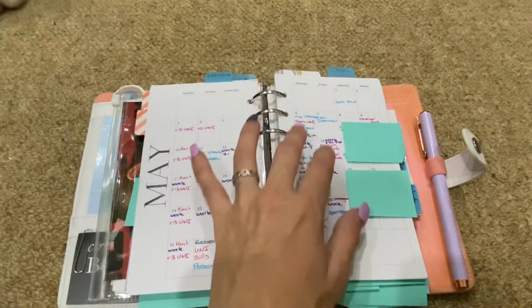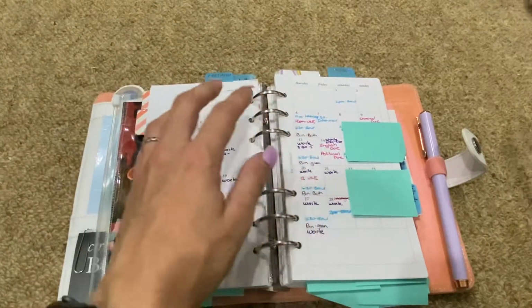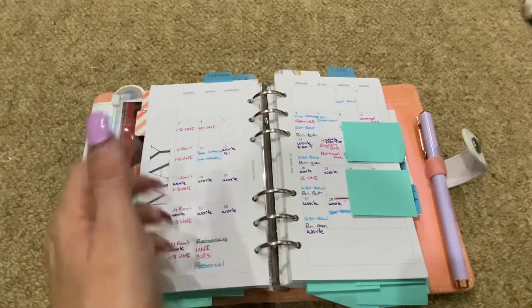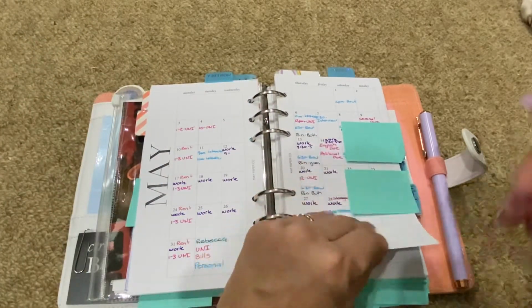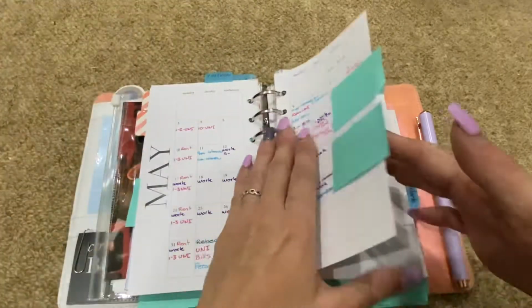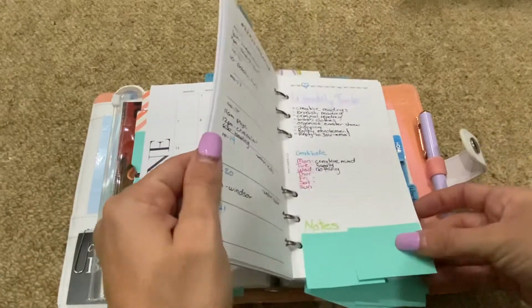I'm probably going to stick with the color code, but break down the color code a little bit more than just having personal, uni, bills, Rebecca, who's my daughter, and work. I might break it down more to house, events, bowling, that sort of stuff. So then I've got June in here as well.